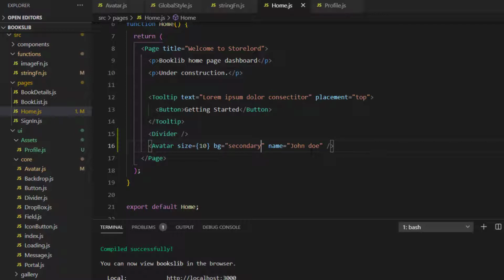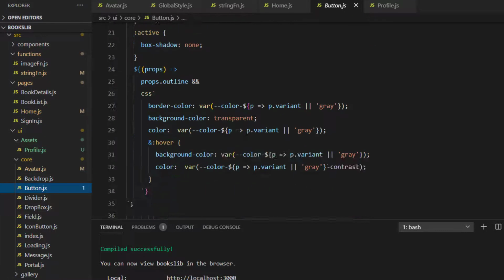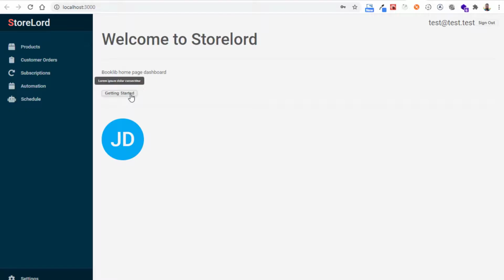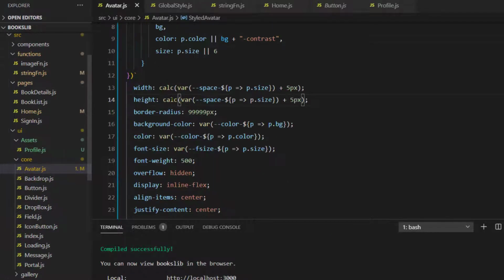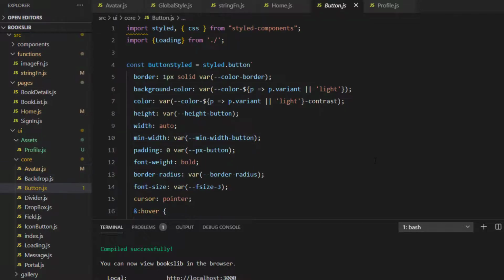Next, we'll be working on the button. Now we already have the button set up, but I want to update the button component also to have the color and sizes available. Now the button only has the color, and for now it looks off because I modified the theme sizes while I was working on the avatar icon. This is old code, so let's update it.